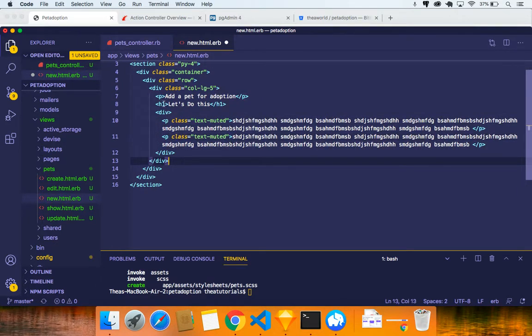And of course, the H1, I'm going to put some class here on the H1. Probably need to put a margin bottom. So class equals mb-3, or something. And then here too, I need to put a class, margin bottom 3.